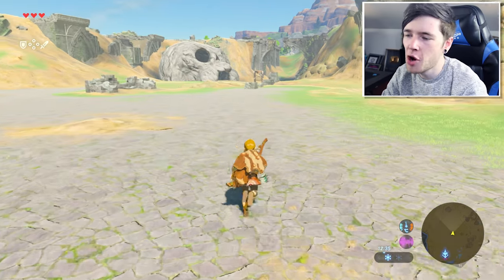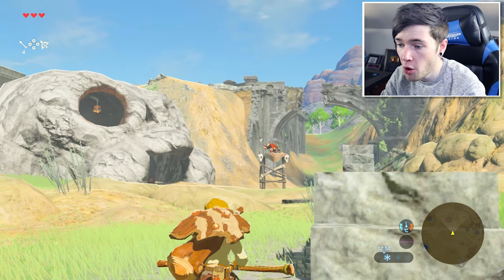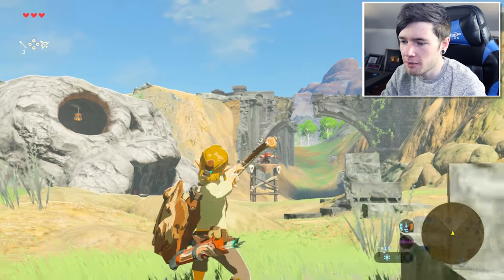Now that I've got this bow, I'm going back for revenge. Let's sneak up on this bad boy. Here we go. Let's see if we can get him. Bam! Whoa, the arc on this thing is crazy. Oh no, I piqued his interest. Right, let's see. Oh, I didn't mean to let go. I'm terrible at this.